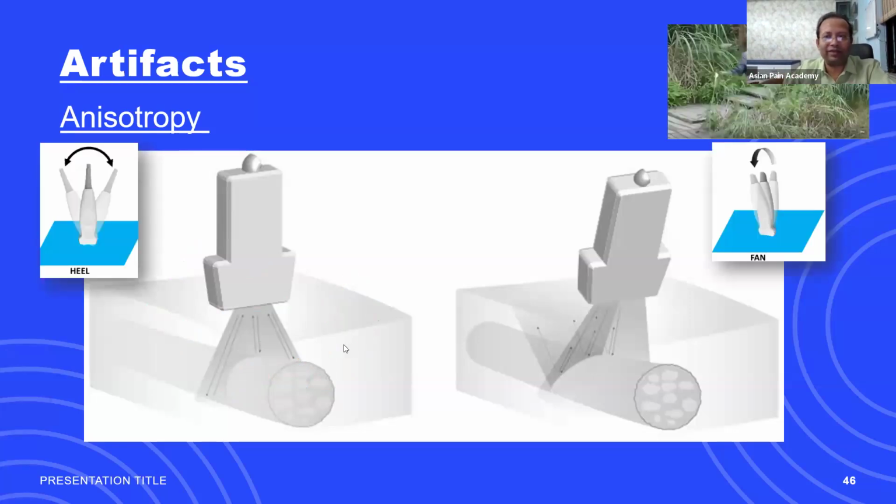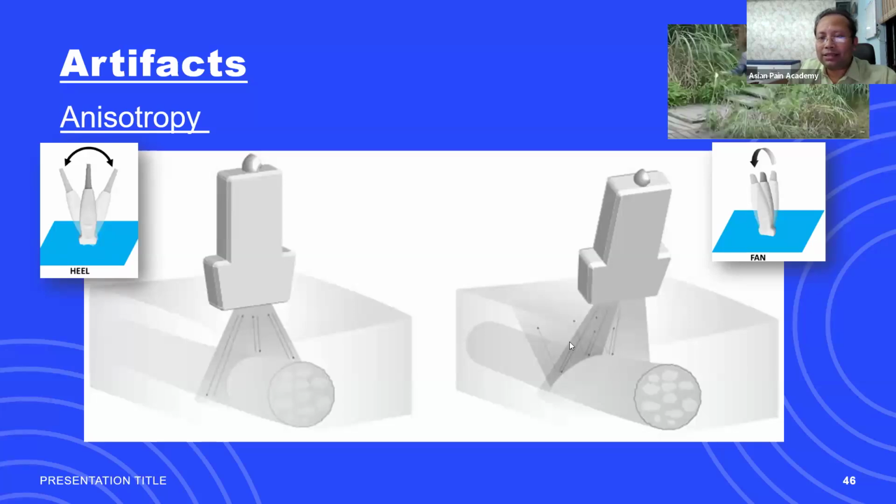This is anisotropy artifact. So as I told you, to overcome the anisotropy, one is the heel toe maneuver. What I have done here just now, this is the heel toe maneuver. This is to overcome the anisotropy of some area, because when you see this area, the other area which you were seeing will become anisotropic, because everything cannot become parallel together. But you have to see the whole area one after another. So this is the heel toe maneuver.